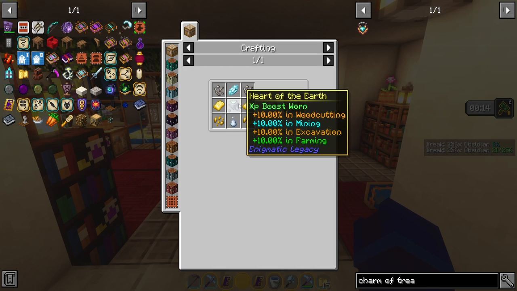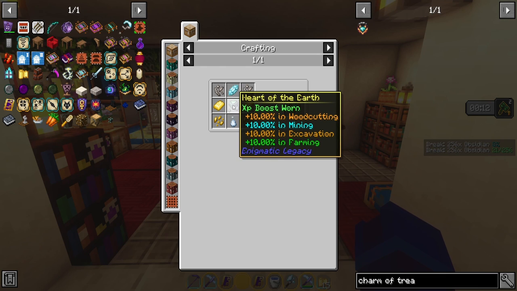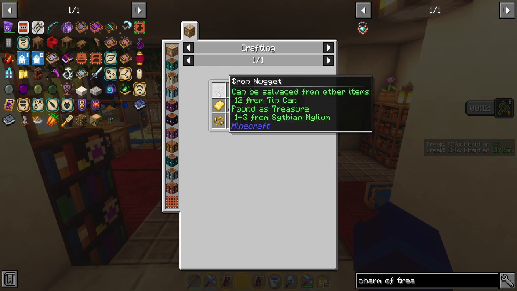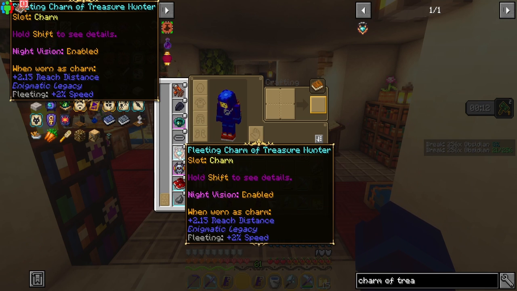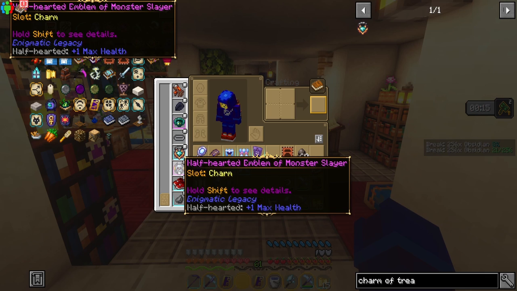This one, again, is another treasure one. You have to find this Heart of the Earth from a treasure chest. You can't craft it or anything. Once you find it, you combine it together with all this stuff, and it makes this cool Charm of the Treasure Hunter. That one's just a small quality of life thing. It's great if you're mining.